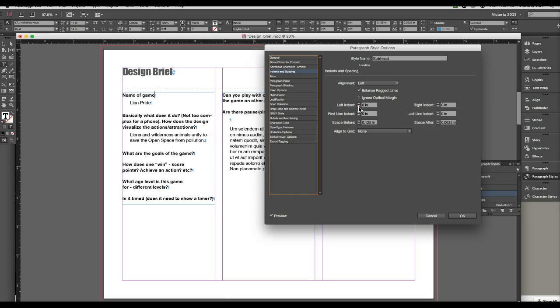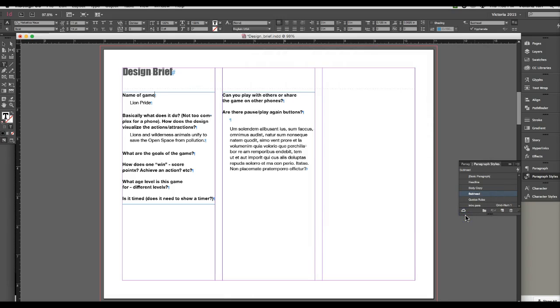And I have no indent for my subheads, right? So if you don't want to tab every time, which would make you crazy, because if you change the point size and your line length's too long or something, it screws everything up to tab it. Everybody get that? All right.